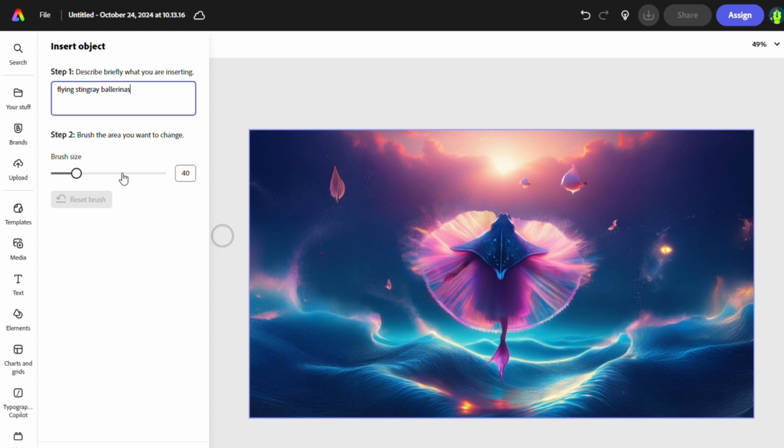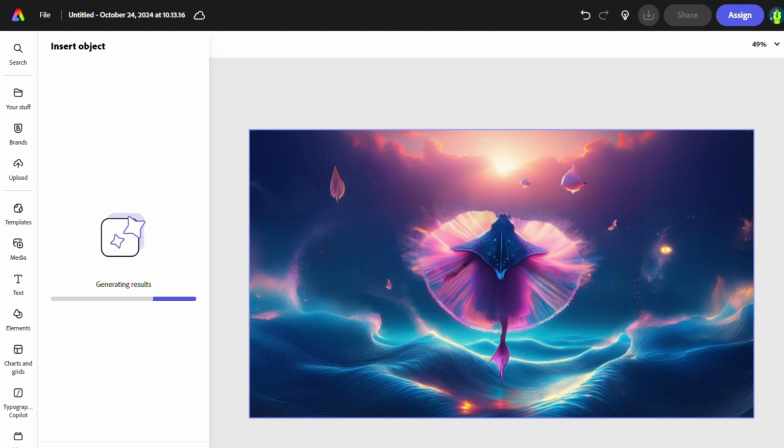Flying stingray ballerinas. Okay, I'm just going to highlight those things that are up there, and we'll see if it can make some more of these things that I've made already. So let's go hit this and see what's going to happen right there.